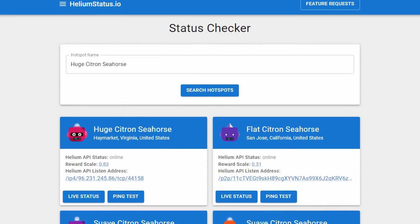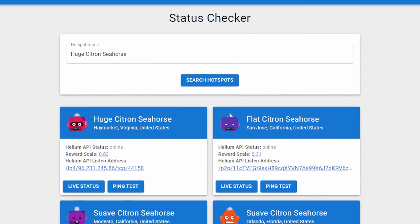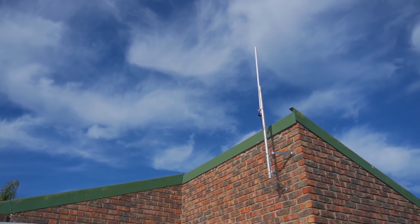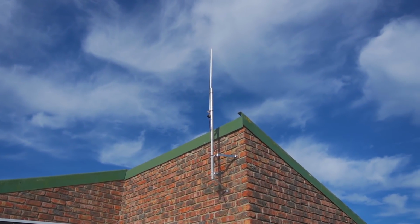But today we're going to be reviewing a few things that you need to know and you need to do, whether you either have a helium hotspot miner now, you're thinking about getting one and this would apply to you once you get one, or you've ordered one and have it on the way. You're going to need to know this information. And I'm also going to cover some of the best tools out there right now to review your helium hotspot placement and its antenna, and really just maximize your helium mining profitability.